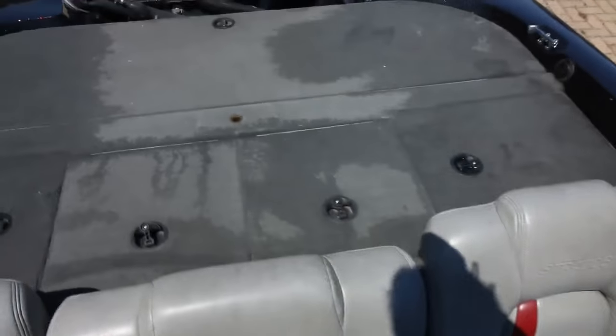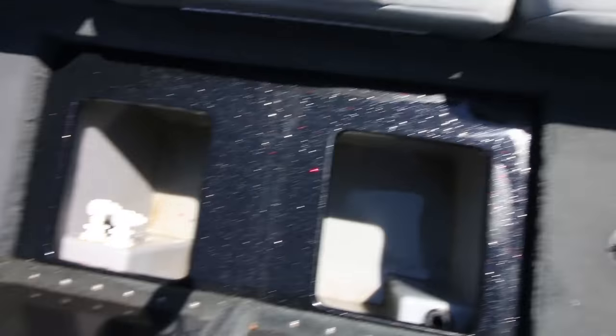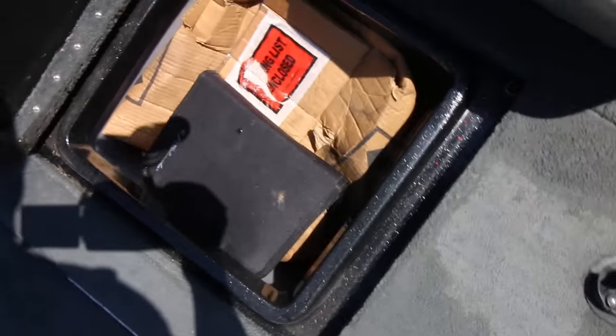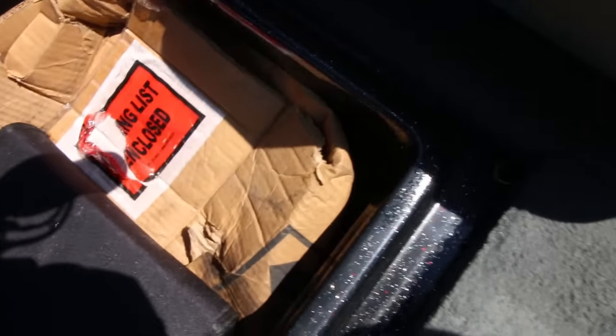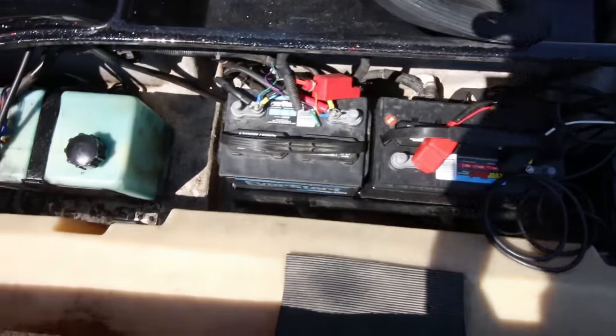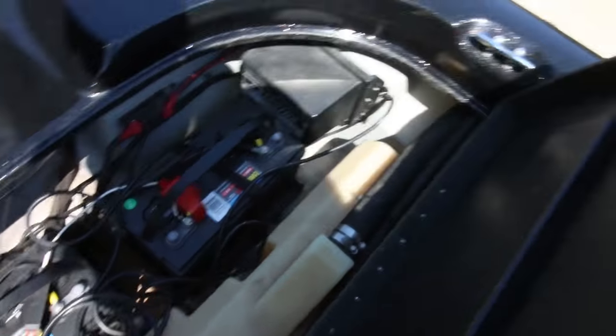Bench seating, which is actually really, really nice. I would prefer a single console, but I really like the bench seating. Then in the back, just extra storage — I got a ski rope in there, which I kind of doubled as a rope for the ramp. Jumped with two live wells. Those really smell like crayfish — I should really clean that. In here is just jumper cables, a spare prop, hydraulic fluid, and a wood beam so I can change the prop. Then back here is the oil reservoir, crank and battery, two trailer motor batteries, and a dual bank charger.